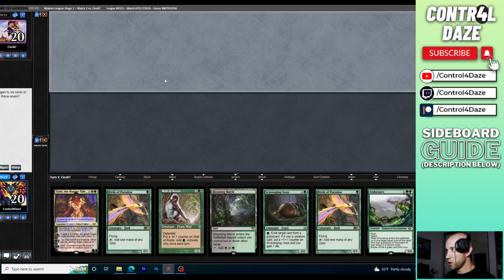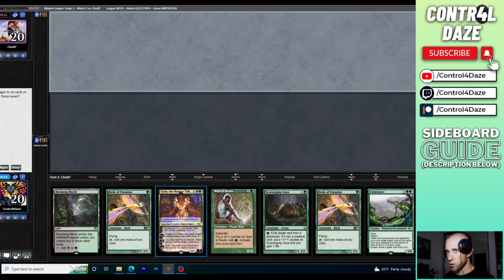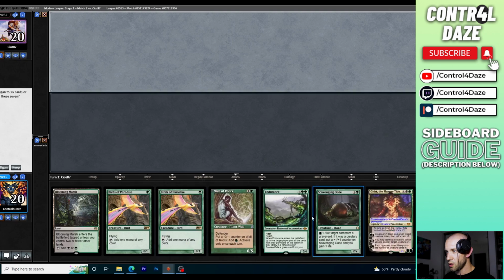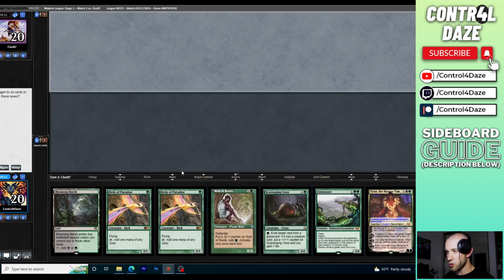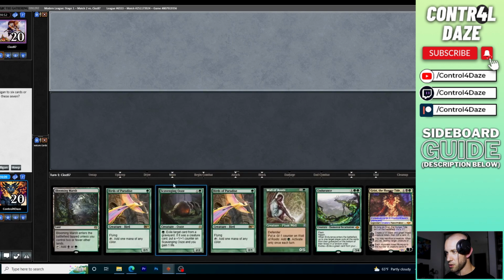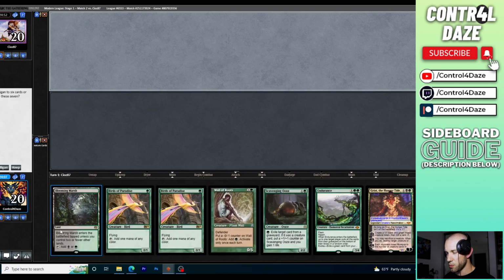Opening 7, we are on the draw. This hand is super close. If we can get to turn 2 with 2 mana, we're in really good shape, but if we can't, we are going to be in trouble. This is close. We're on the draw 2. We have 2 turns to draw into a land. I'm leaning towards keeping it, but it's sketchy.